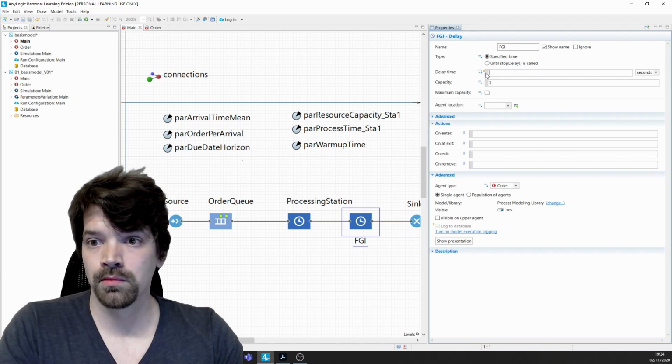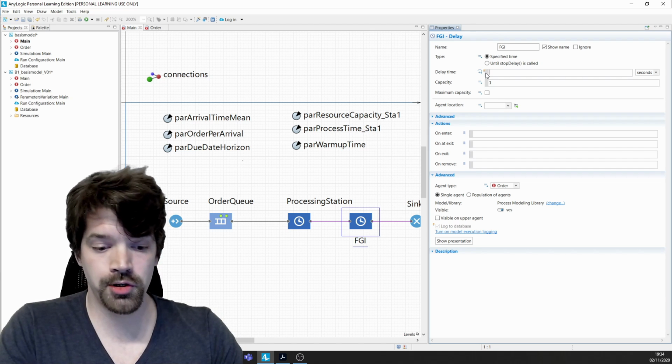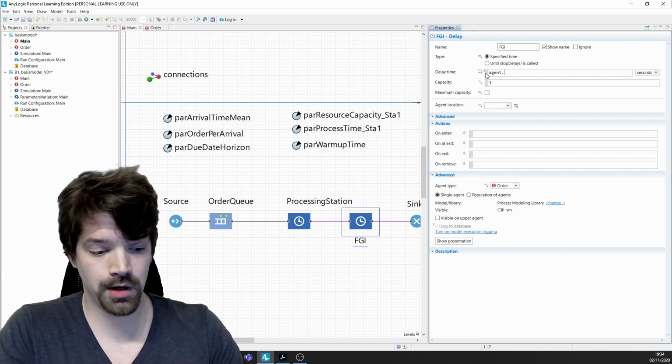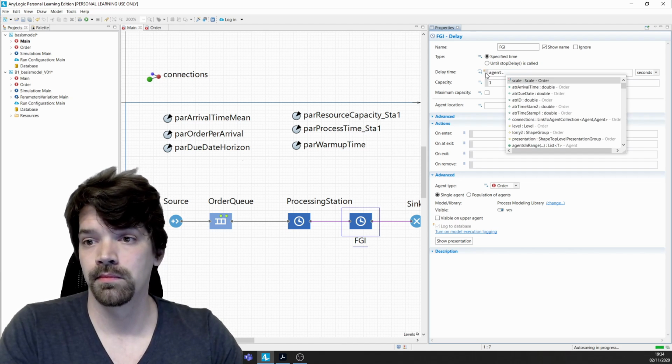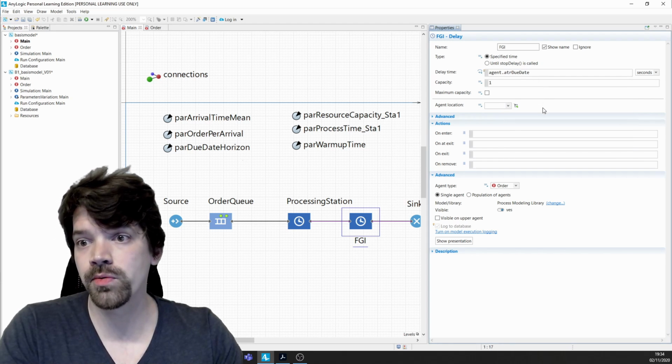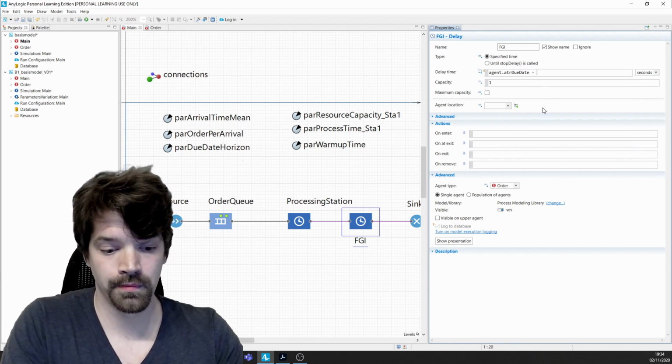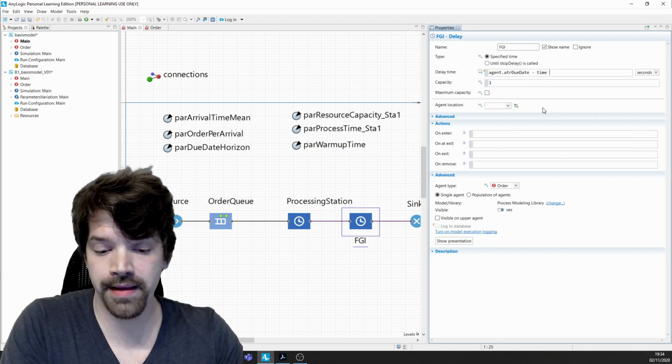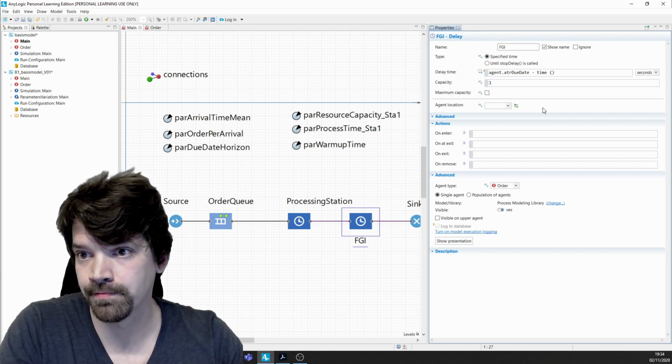So we have the due date information in the agent dot attribute due date, and we subtract the actual time at this point in time.